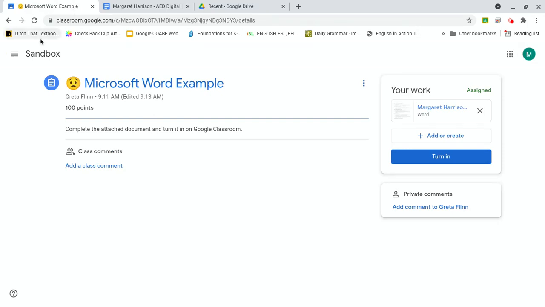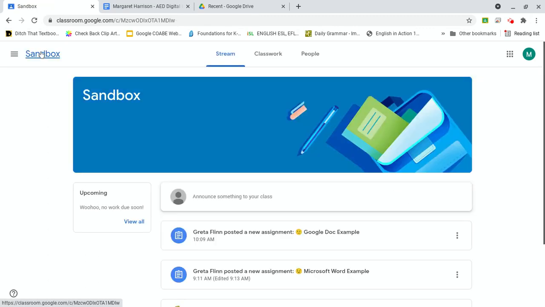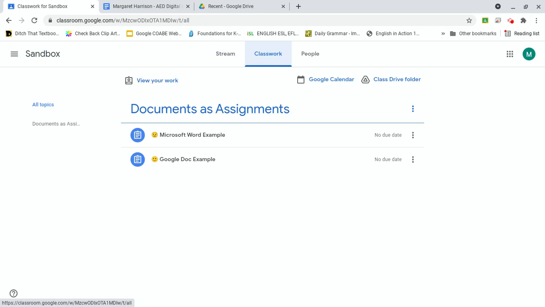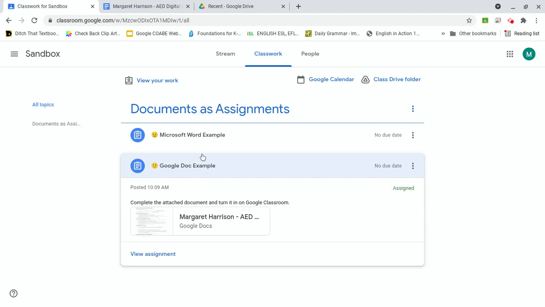Our second example works a little more easily for the students. It's a little better example of an assignment here, and that's a Google Doc example. So as the teacher, I could select everything on the Word document, open up a Google Doc and paste it in. Sometimes you'll lose formatting, but I've found that way seems to work best. And I've attached that as a Google document for a student to complete as a make a copy for each student assignment.